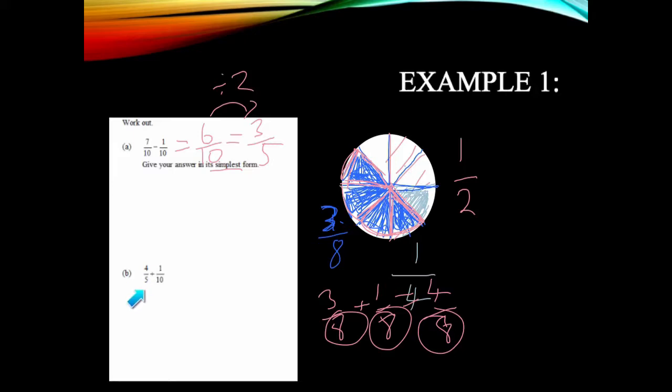Okay, let's look at these then. I've got a 5 and a 10. I'm going to have to convert this first fraction here into tenths. So it's currently fifths. I'm going to have to convert it into tenths. In the last video, we saw how we could do that. We can scale them up. What number can I multiply 5 by to get to 10? Well, it's 2. I'm going to have to multiply the top and bottom of my fraction 4/5 by 2. That's going to give me 8/10.